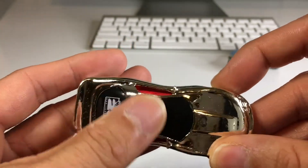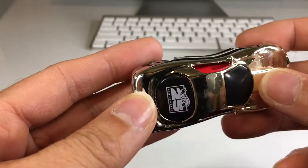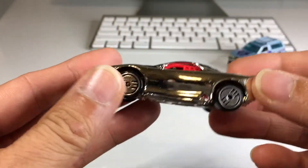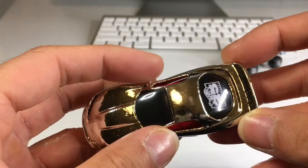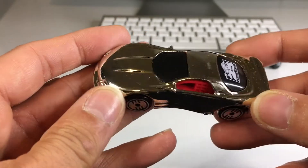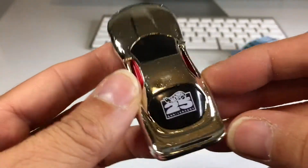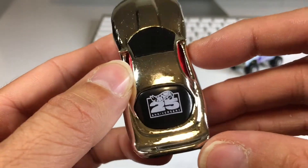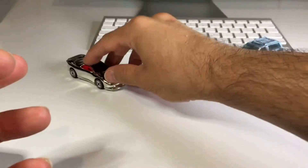This one's in much better condition than my 25th anniversary XJ220 out of the last time I cracked open a 5-pack this old. Got the silver Ultra Hots. Got a little race window there. This model has side view mirrors — awesome, I didn't know that. This is my first '93 Camaro in my collection. Of course, it has the 25th anniversary Tempo on the back window there. I'm actually pretty stoked about that one.